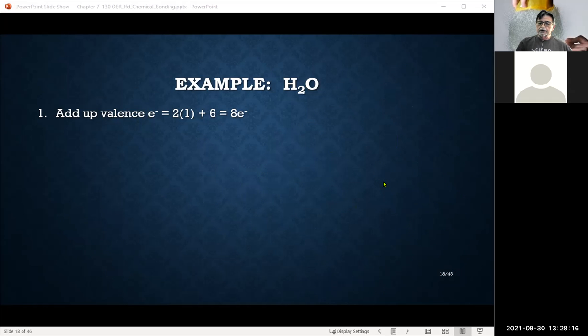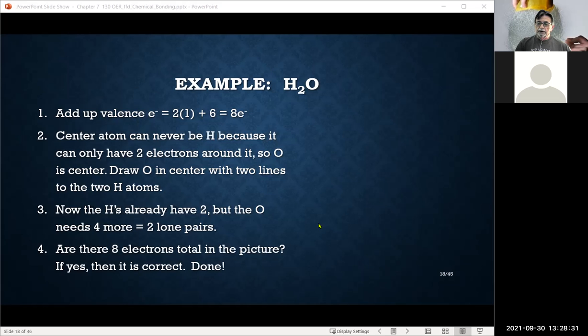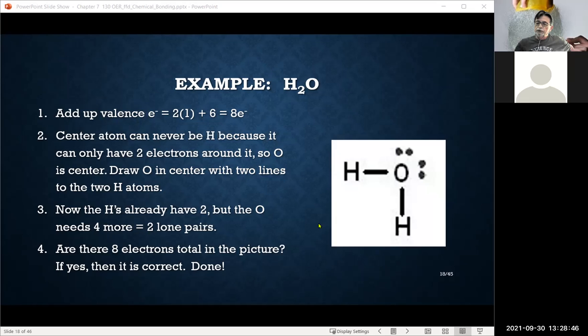All right. So like we said, we counted up the number of valence electrons, okay? And then we draw the 2 atoms that are bonded to the central atom, which are 2 hydrogens, okay? And then we went around and we checked to see our pairs, how many we got left, and then we looked for a place to put them. And we couldn't put them on the hydrogen because the hydrogen, its rule is the duet, okay?